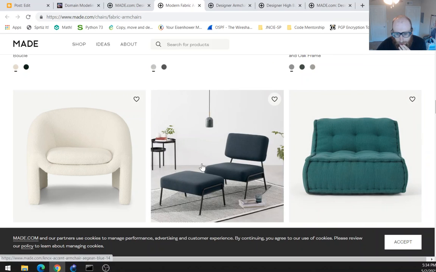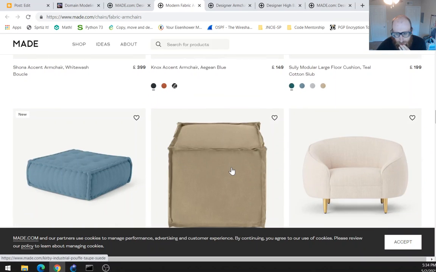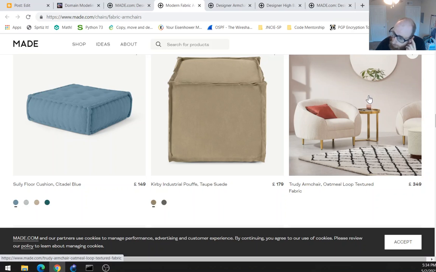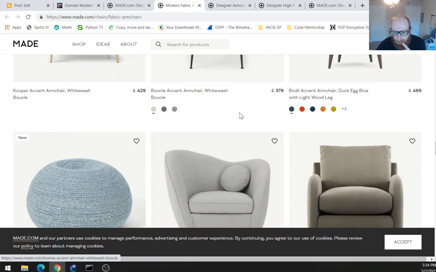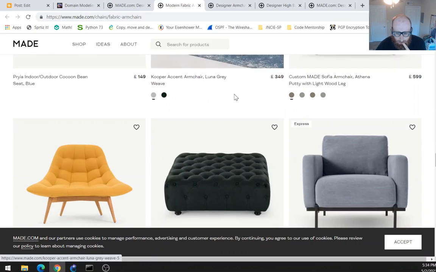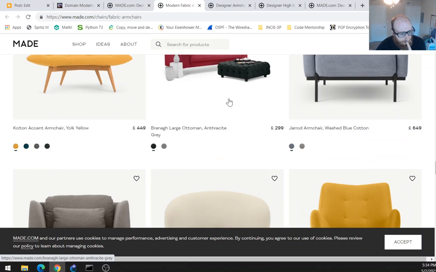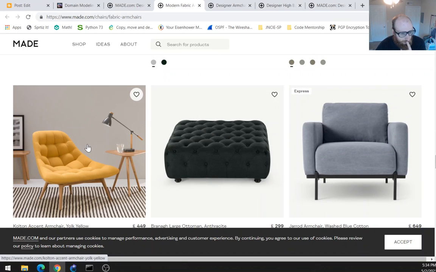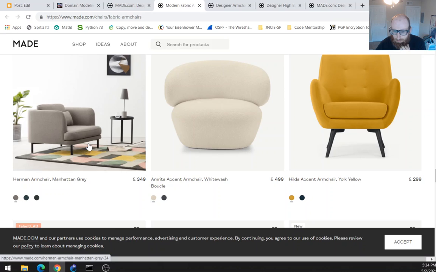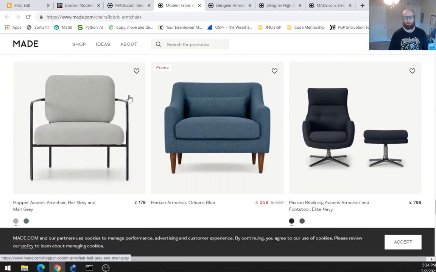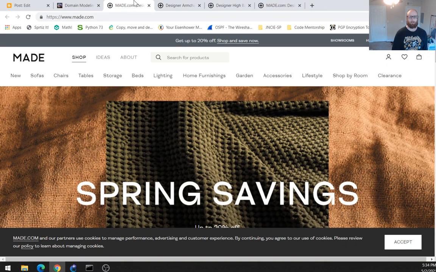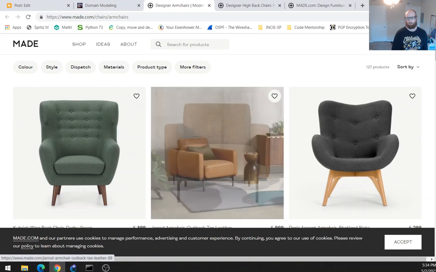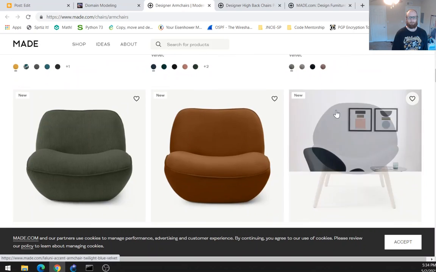I don't know how I feel about no arms. I definitely need arms. This would be absolutely perfect. Basically I just want to read more books, so I need a place to sit down where I can read a book. This looks good. But I'd have to try it before I buy it. I'm kind of apprehensive about trying a chair online just to realize it's the wrong chair for me.